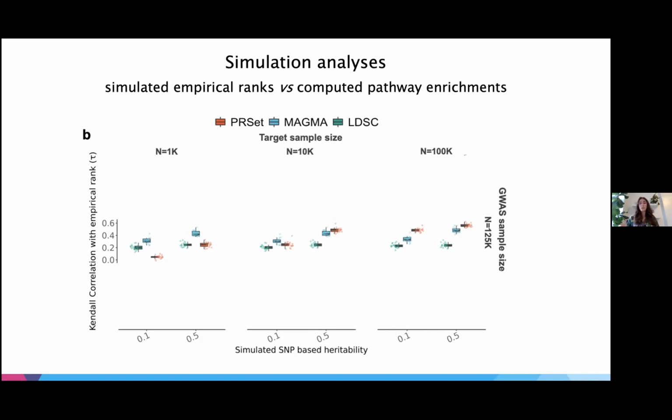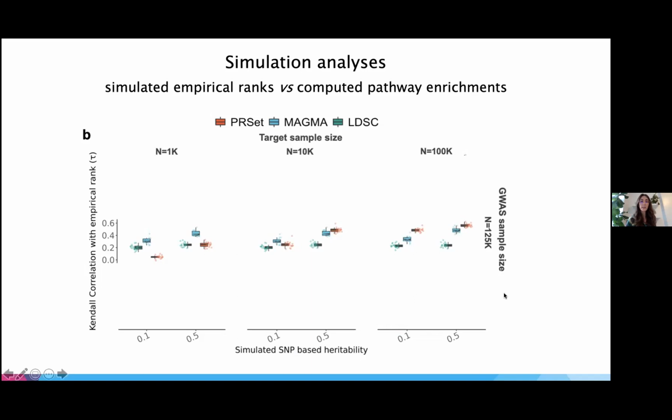I am presenting here the results only for a specific GWAS sample size, 125,000 individuals. And then we are separating the target sample size, and we are doing it for 100 individuals, 1,000 individuals, and 10,000 individuals target. So this is the number of individuals for whom we calculate the polygenic scores.